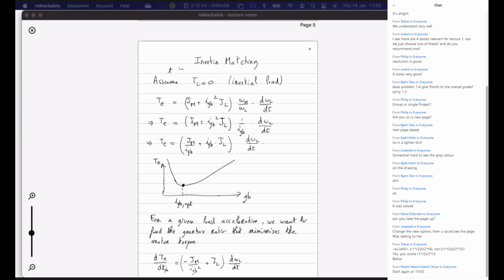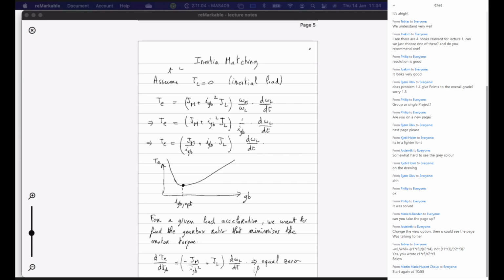And this is equal to 0 if the term inside the parentheses is equal to 0.